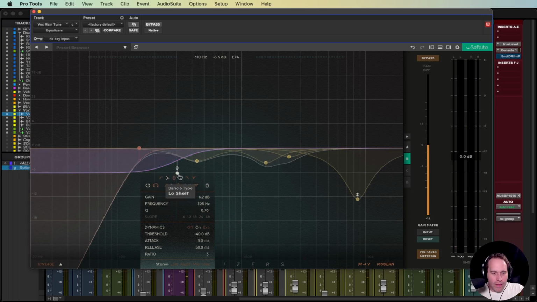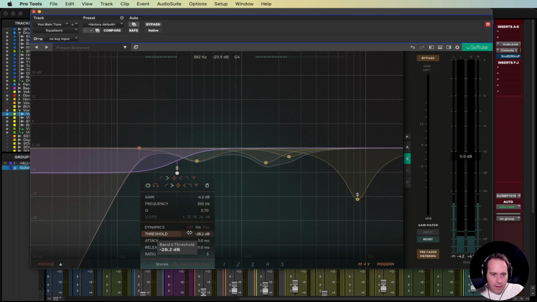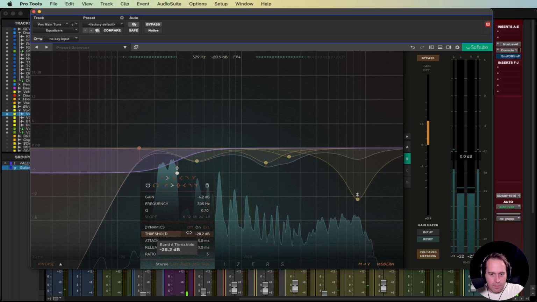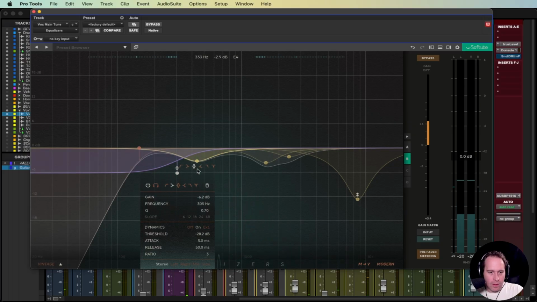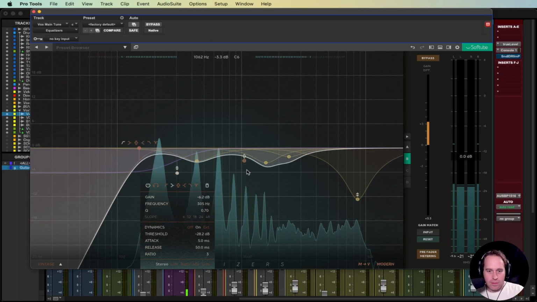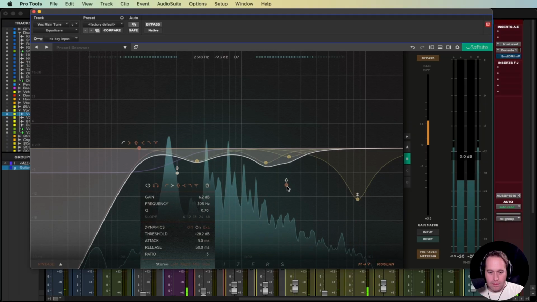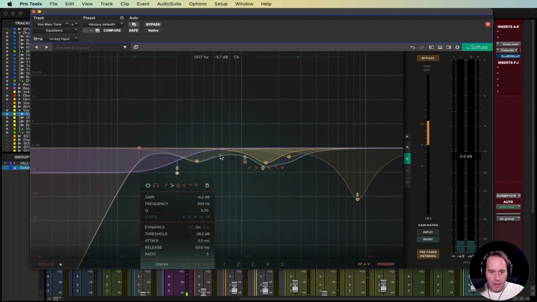So what I'm doing here is basically on this low end, every time it gets a little too much, I'm going to drop that down. You may strike first and I may strike harder. So every time that low end gets a little too out of control, it just bends it back down into shape. That evens it all out.